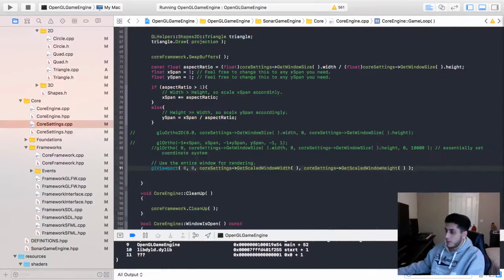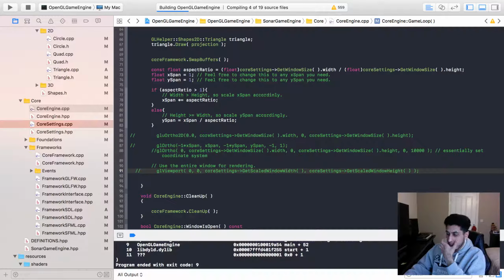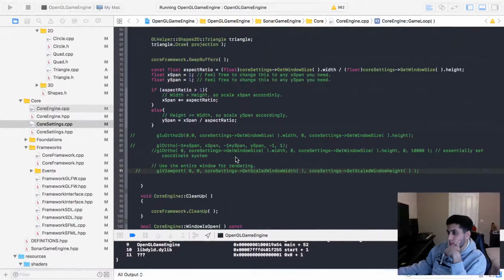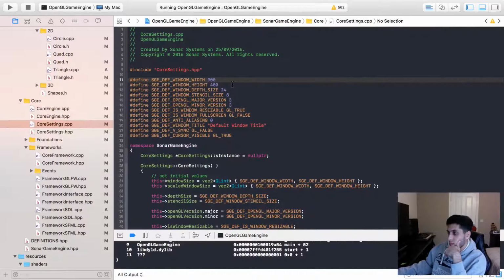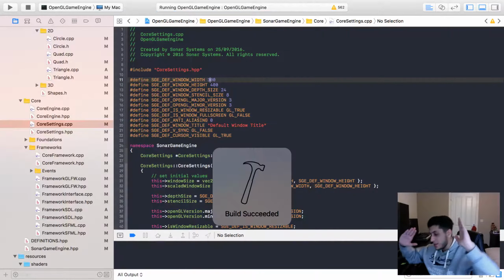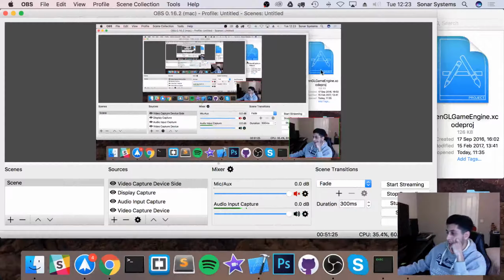Same. One last thing I'm going to try commenting this out. So if I change this to 300, so it's taller, we're still going to have the squashed triangle, are we not? Yes. That's bad.